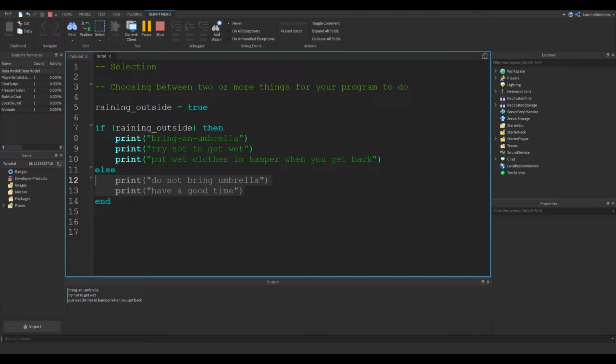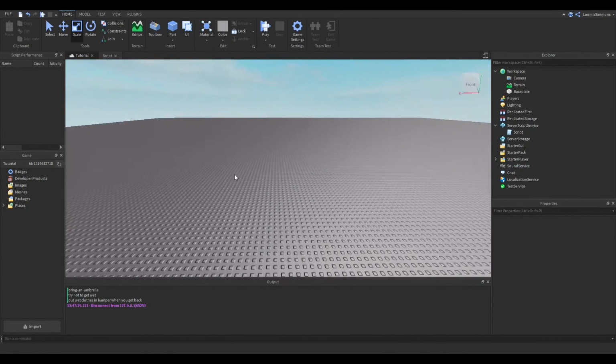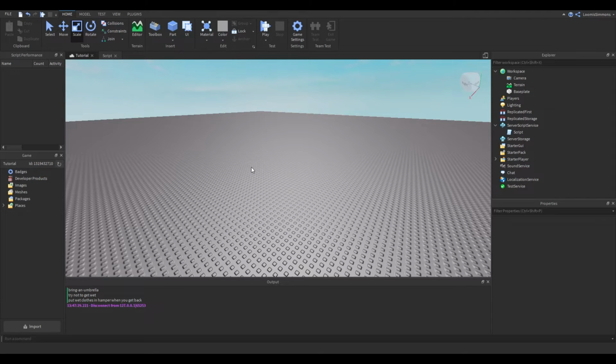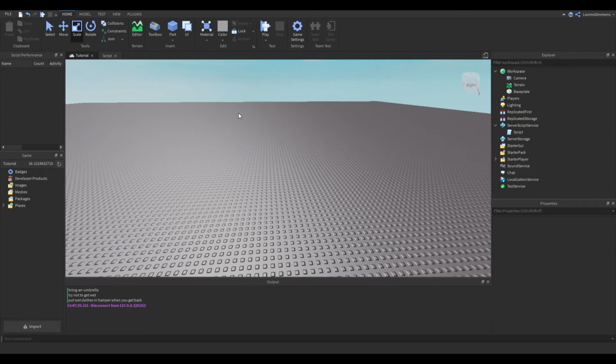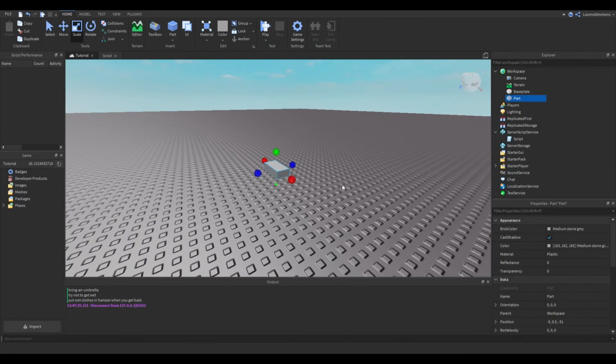And what we'll do now is I'll show you an example in the studio. So you'll see how we can interact with objects in the studio using our new tool, the selection and if statements. So we'll make a part.